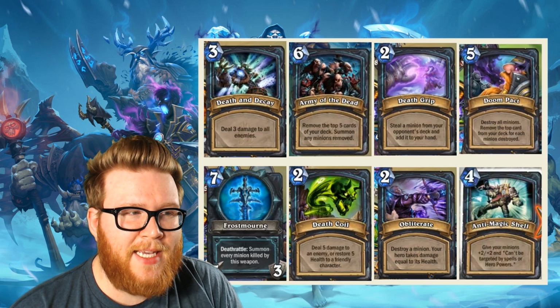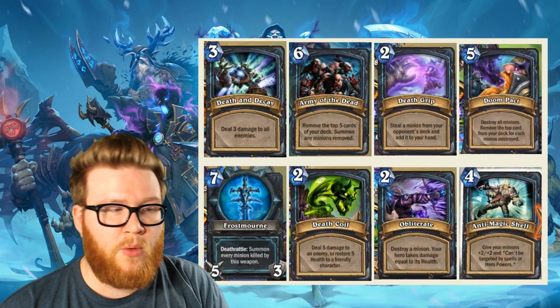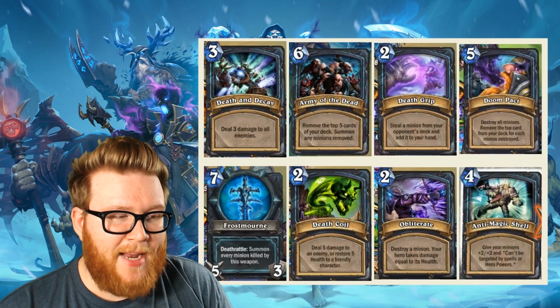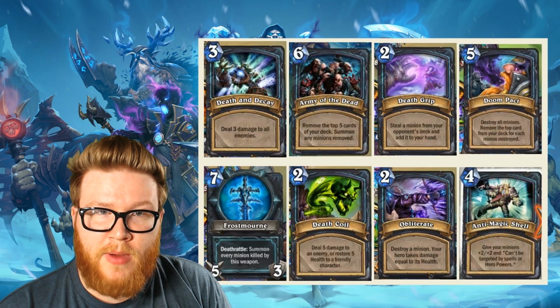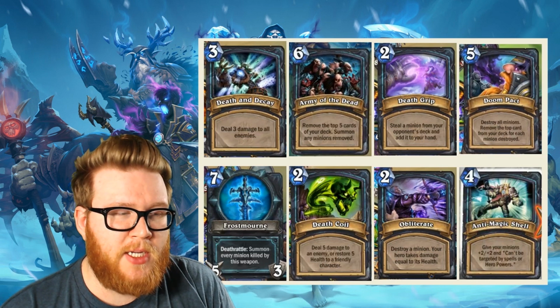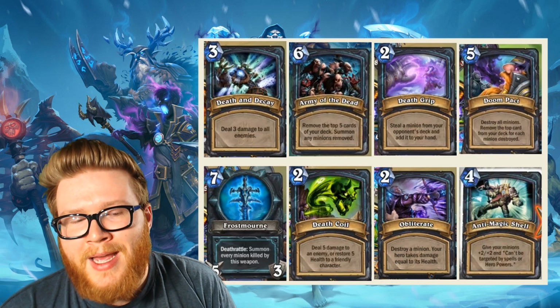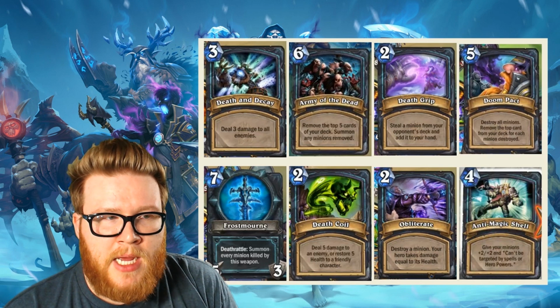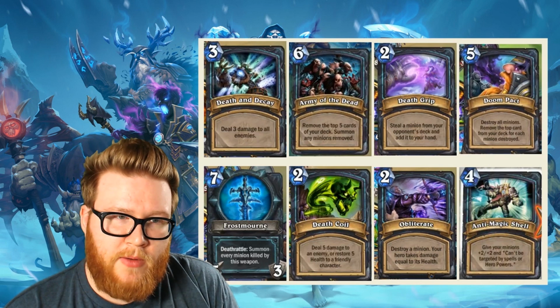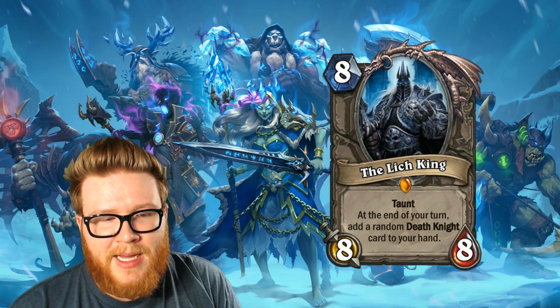But stuff like Death and Decay up there in the top left is fantastic. Frostmourne itself looks really cool because just a 5/3 weapon's nice, and that Deathrattle is nuts, so once you actually exhaust your weapon or your opponent decides to remove it, they essentially get punished because you resummon a couple minions. A very slow card, but still a lot of value, and that's probably a theme for a lot of these.